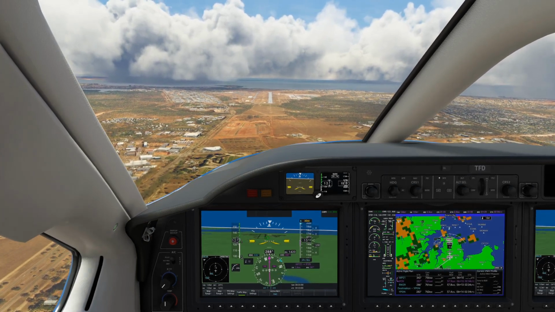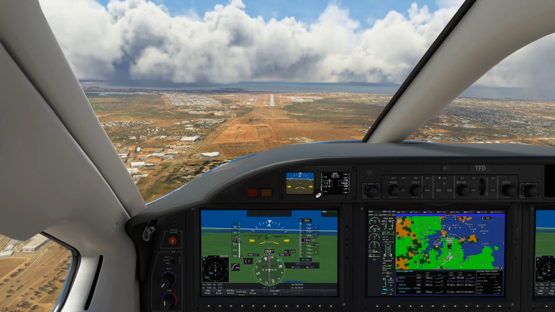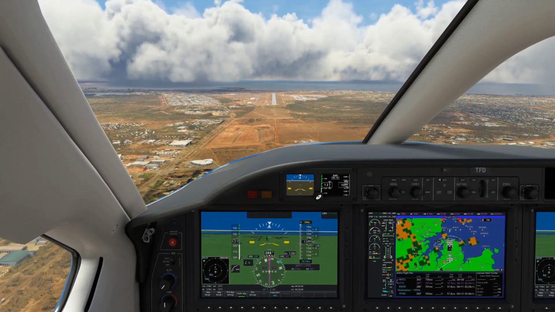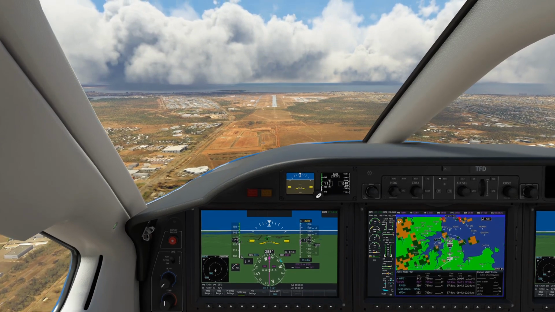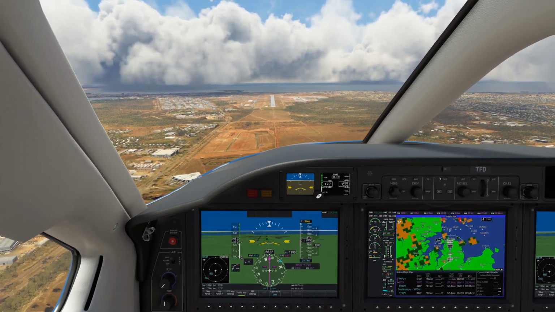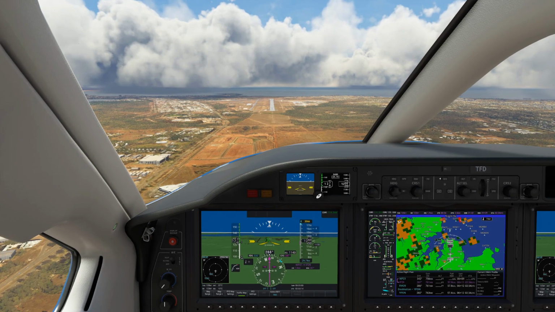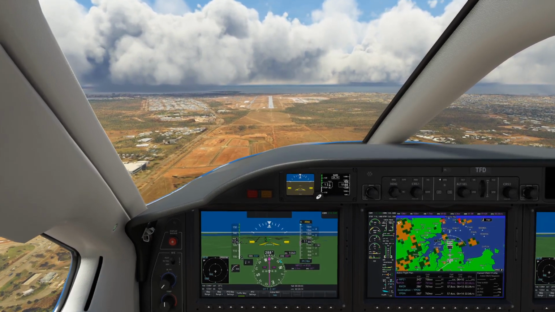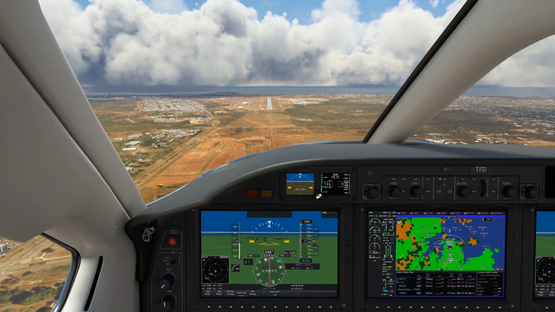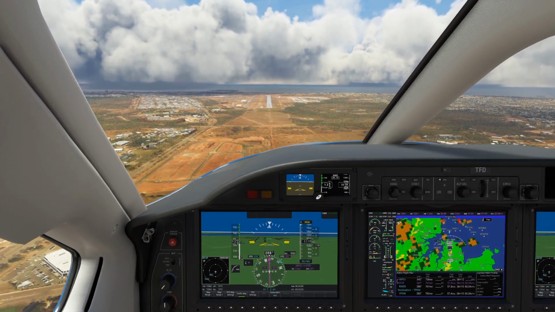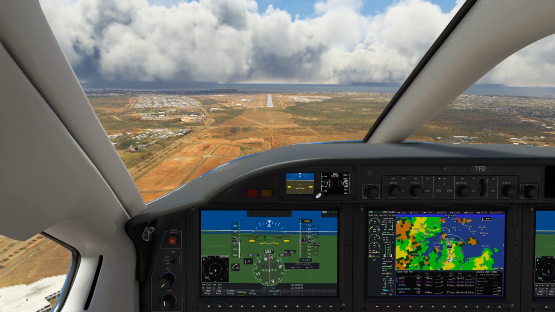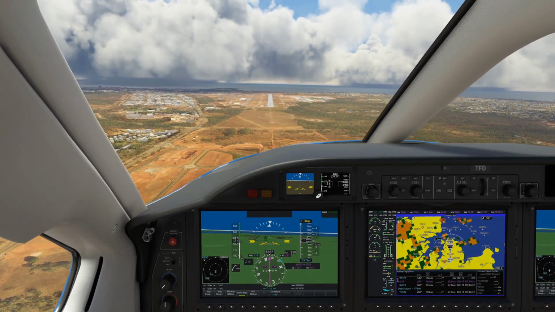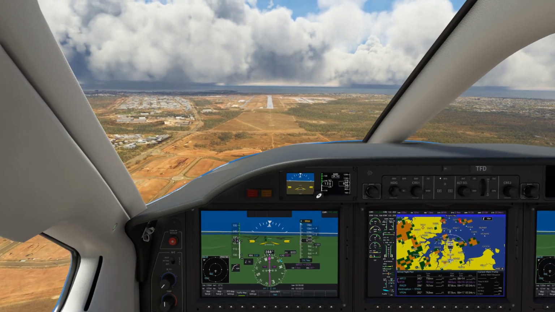Back to Darwin. Never got to Darwin in real life either. Only cap that I didn't get to, I think. But been here plenty of times in the sim, and it has never been represented as well as it is in this Microsoft sim. So looking forward to what Asobo et al. I think they're working with Orbex, aren't they? They have been for this Australia World update. I'm really looking forward to it.